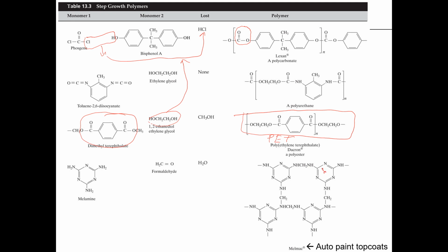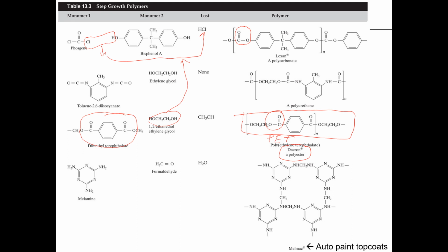It's also a component of Dacron. So notice that the functional group here is an ester. And so another name for that is polyester. Okay, and so that's sort of a generic term. There's lots of different kinds of esters that you could have. And so they're all sort of in the category of polyester.